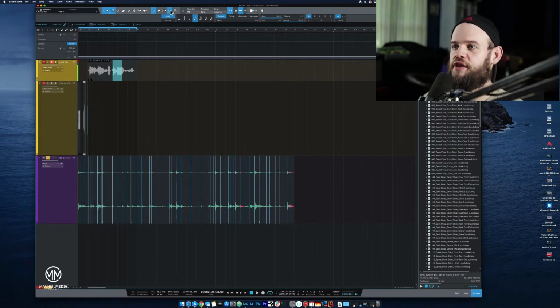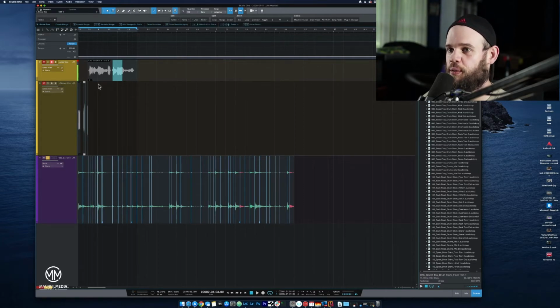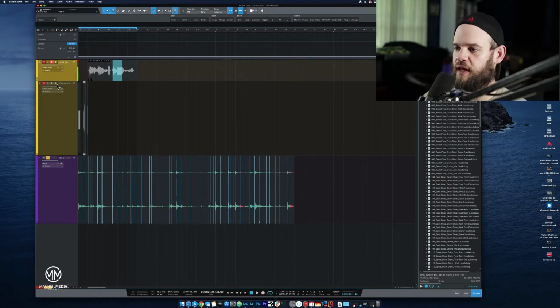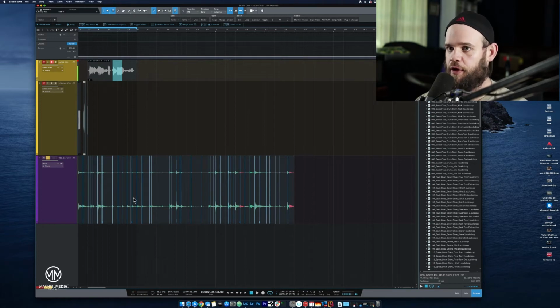So this is all quantization stuff, and then here we have some macros, which are, I don't want to say for power users, but you can automate different things here with macros and make buttons that didn't exist before. Like if you wanted a thing to automatically select this, detect the transients, and slice all the transients so that they were all their separate audio files, you could create a macro that would do that, and the button would go up here, and you could just hit that button, and it would do all those things for you, which is a big time saver.